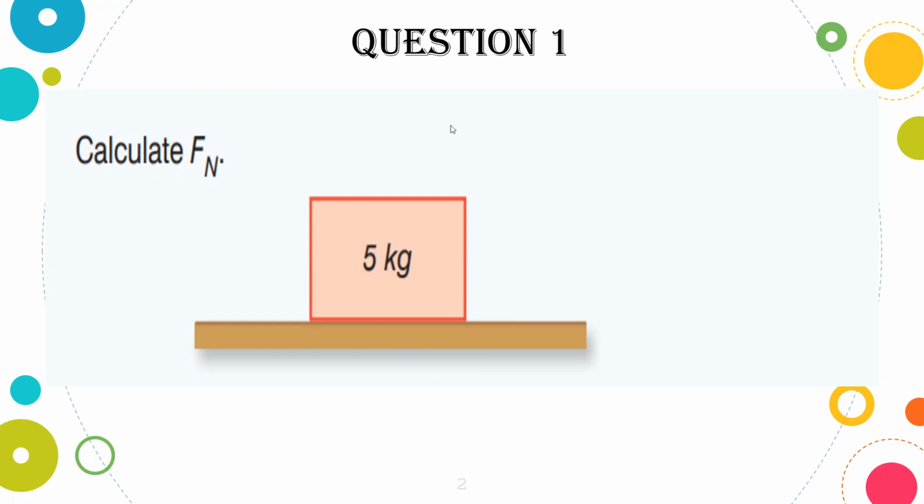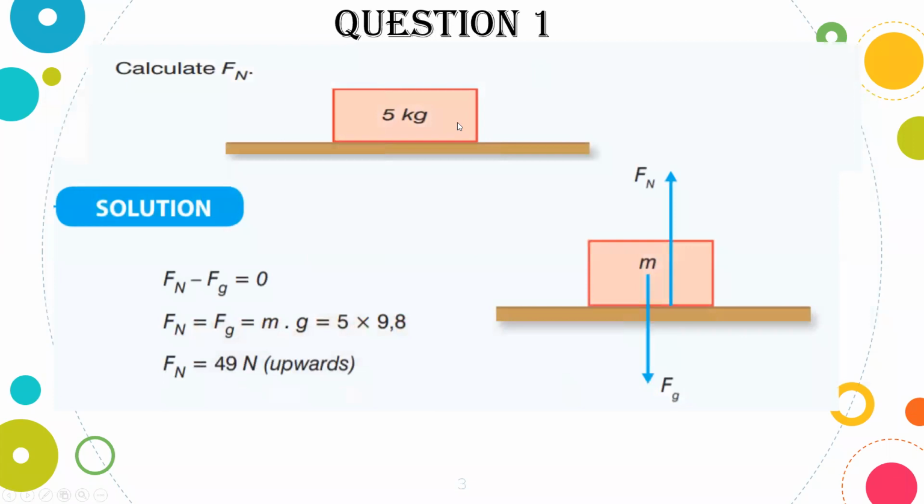Yes, it is time to check question and solution. All right. So, first of all, people, let's remember our forces on this object. First of all, we have Fg. What is Fg? Gravitational force. Gravitational force, other name is weight. Gravitational force, or you can say weight. We know that. And then formula of weight is m times g.